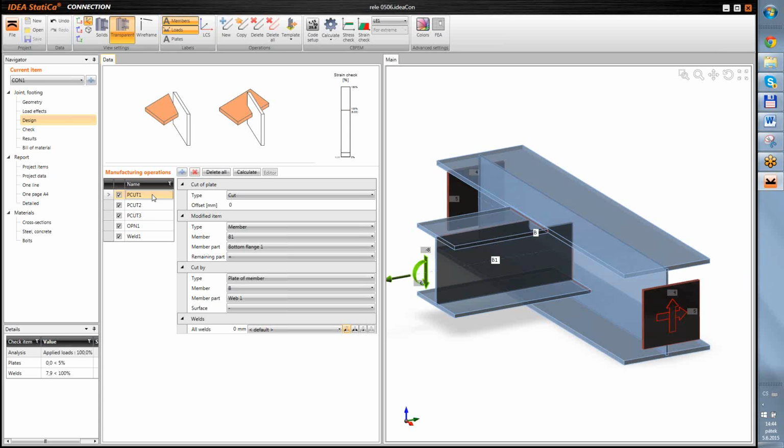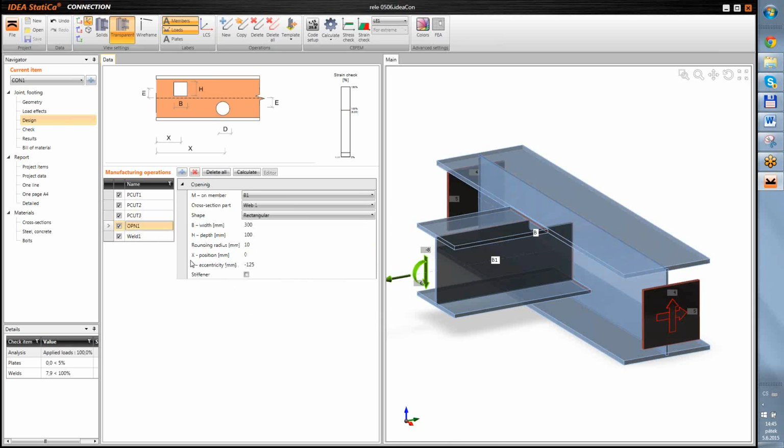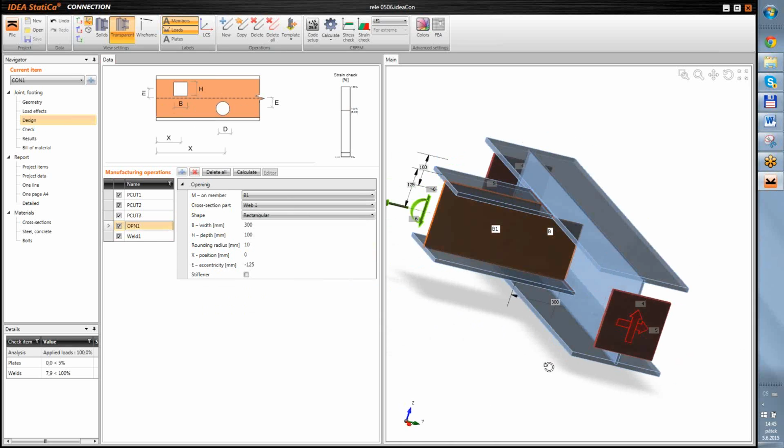These operations: the first is that we make a cut of this web with the web of the beam. Or it was a cut of length, this is the cut of web, so these two are cut and directly welded to this tool. Then we have a cut of this web, but with offset, so the upper flange is shortened, and now there is the opening.